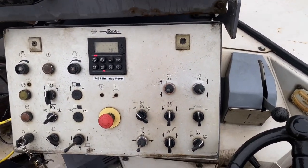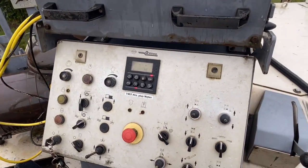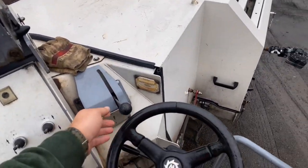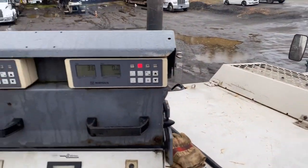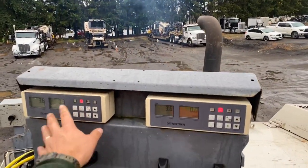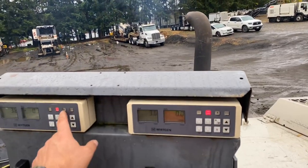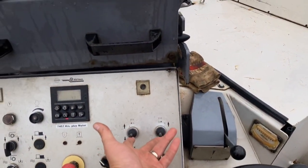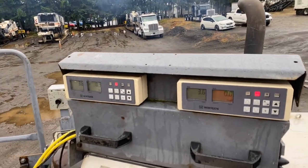This thing's got 17,000 hours or something and it's going strong — really great machine. Grease daily and check all your stuff so you don't have issues. I forgot to mention that when you're grinding you've got to have your belt on all the way, or it'll start spinning stuff off. The other thing to remember is when you're done grinding — if you're using the auto feature that sets the machine down and keeps it at a consistent depth — you have to remember to turn it off when you're done. When the A is illuminated it's in auto mode. If you go to pick your machine up to walk out of a grind and it's in auto, as soon as you get out of your grind it's going to set itself back down, and you're going to ruin more pavement and have to do a regrind to fix your mistake.